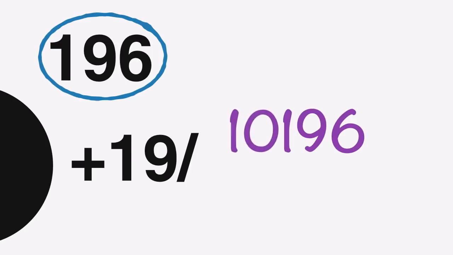So our number in this example is 196. And that's certainly less than 500, so we're going to go ahead and add a 10 before it. But don't forget, we also have to add a decimal, which will always be right before the last digit, and a unit on the end, which will always be millibars. So when our station model says 196, we know that that actually means we have an air pressure of 1019.6 millibars.